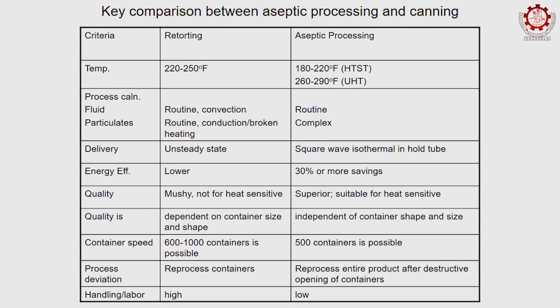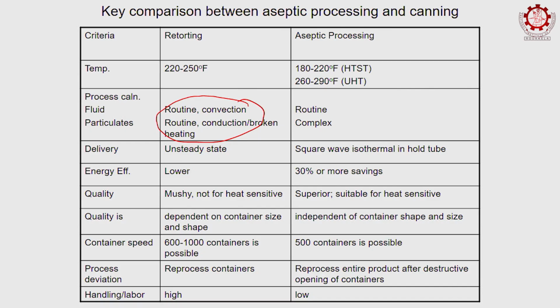So, we use the same concept, except you are going to use much higher temperatures. And if you compare the criteria for retorting versus aseptic processing, you can see that you can accomplish much faster times. However, if you look at the calculation for the process, where is the cold spot, how do you achieve microbial kill and so on, canning is relatively simple.